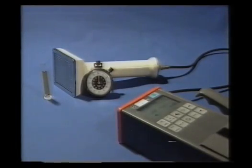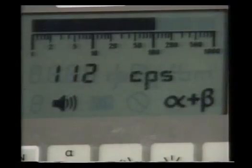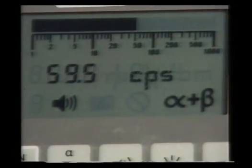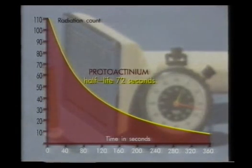Let's look again at a radioactive source with the help of the scintillation meter. In the test tube is a radioactive source — a compound of protactinium in solution. A stopwatch is started and the meter reading noted: 112 counts per second, and it appears to be falling. 60 seconds later, the meter reading is down to 63 counts — the general trend is downwards. Another minute on, the count is 35 and still falling. The energy emitted by this radioactive source is getting weaker. The readings can be plotted on a graph; the activity of the source reduces by half every 72 seconds. The time taken for the activity to fall from any value to half that value is known as the half-life. So protactinium has a half-life of 72 seconds.